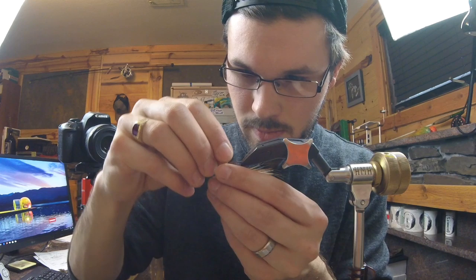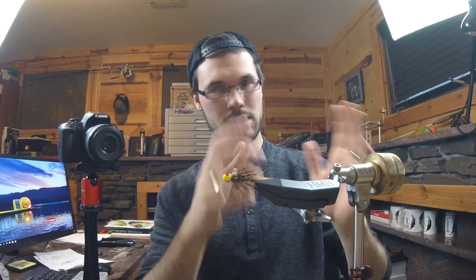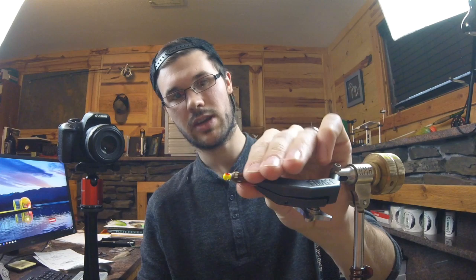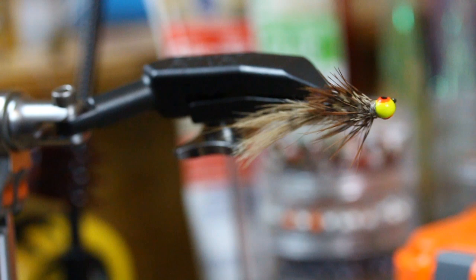Using nothing but a pheasant cape — that's all you need. We used the rump feathers to create the ovipositor antennae sticking out the back; pheasant marabou to make the swimming abdomen; built up the body just by repurposing the marabou stem and covering it with thread — no mylar, no ribbing, no counter-wrapping. Then we selected two short hackles of the right length to match legs on a big aggressive bugger pattern, and instead of open spiral wrapping and counter-ribbing, we just did one section wrapped over it, moved forward, second section wrapped over it. Super fun and easy — bare minimum to create a realistic bugger imitation to finesse jig with a spin rod.